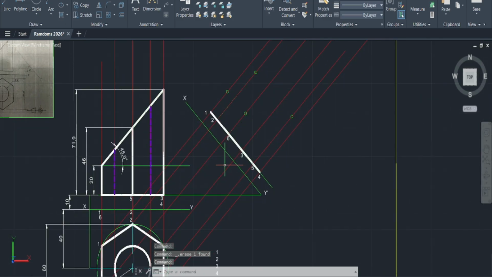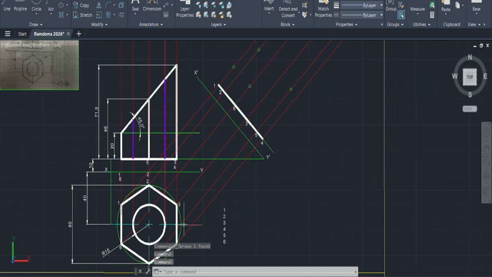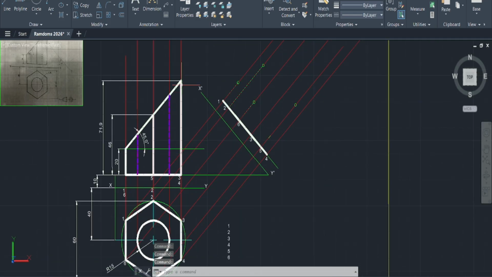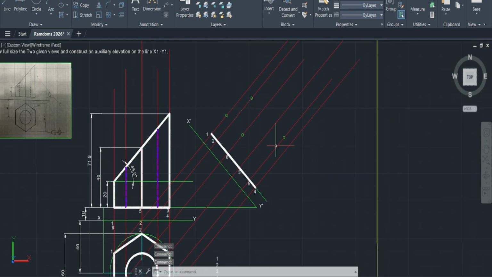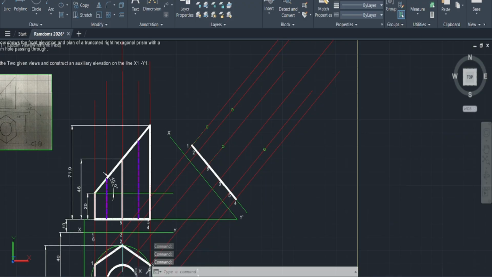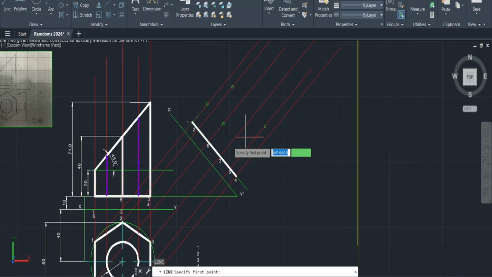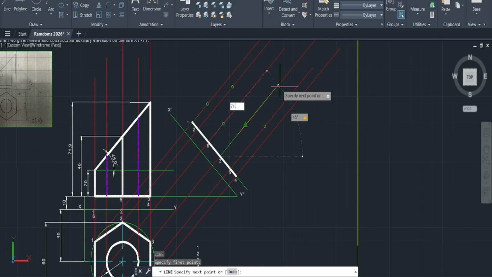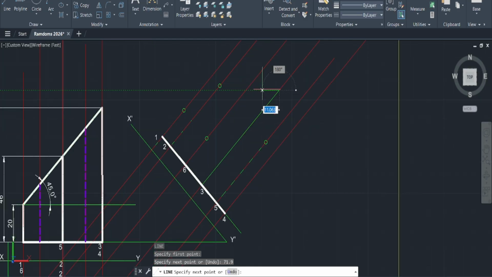So now I only have 2 more points, which would be the 3 and the 4, and those 3 and those 4s from this view will correspond to the highest point, which is 71.9. So now I'm gonna go 3 and 4, I'll enter. I'm gonna go from the 3, tab 45 tab, I'm gonna hit the 71.9, enter. Then I'm gonna make this small little cut, I'll enter.